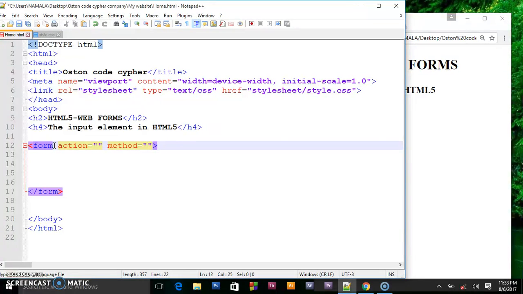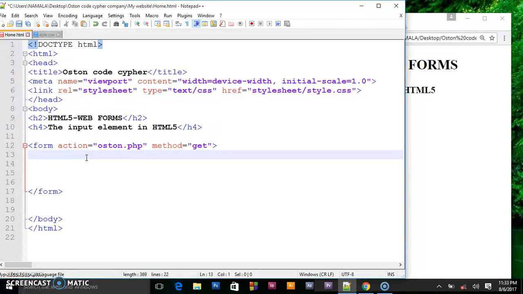For this purpose we are going to be using get, and the action is going to be, right now I'm offline, so it's going to perform nothing, so I'm going to send it to Oston.php.